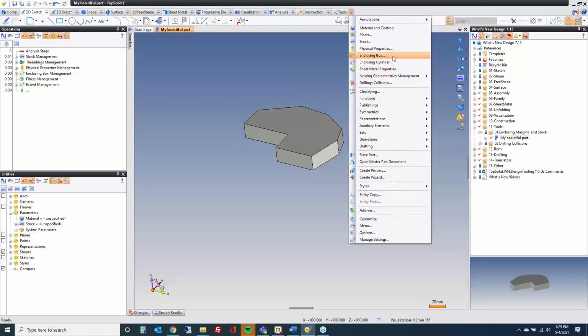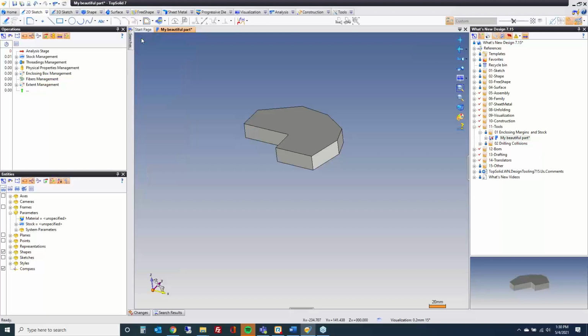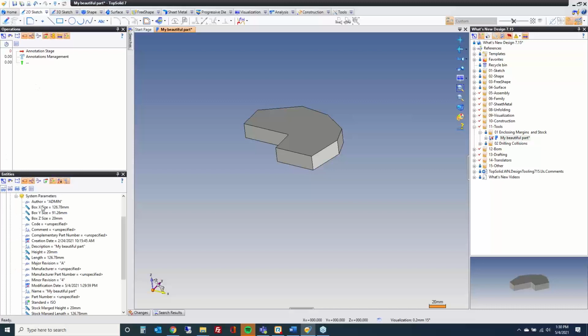That'd be funny. Enclosing box. Minimal, aligned, perfect. Done. Oh, sorry, it's right there. So this is our stock sizes, right? But this is the overall length, width, and thickness of this part.